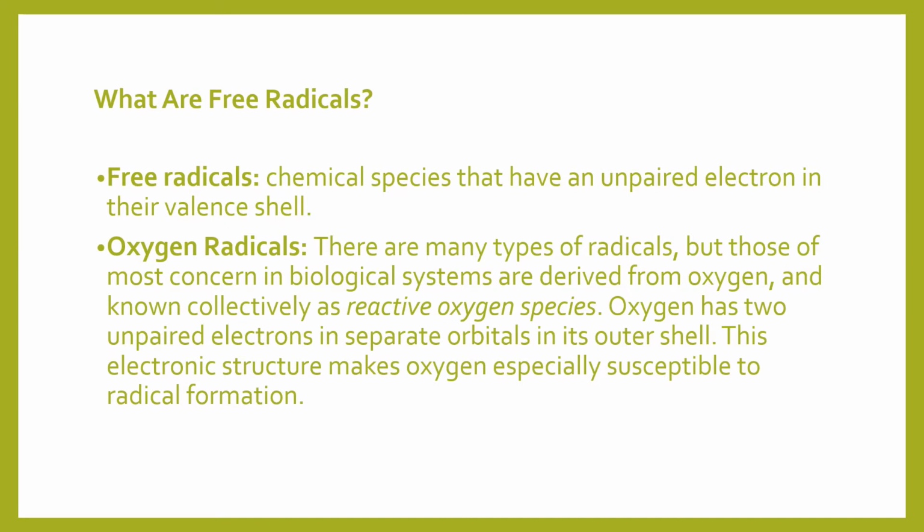So what does that extra chlorine actually release? Well, it releases these free radicals, and this can be applied to any chemical species that has an unpaired electron in its valence shell, and that's what the chlorine is doing, it's ripping apart, but then it's creating these free radicals. When we're looking at these oxygen radicals, there's many different types.